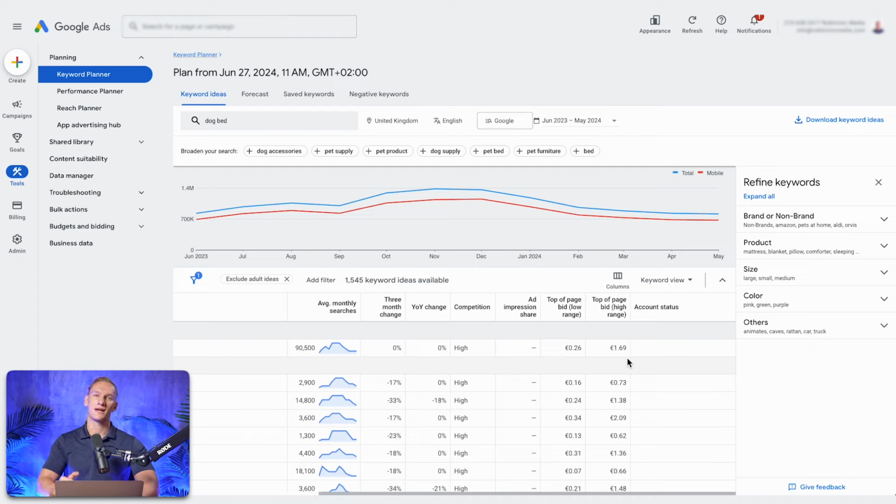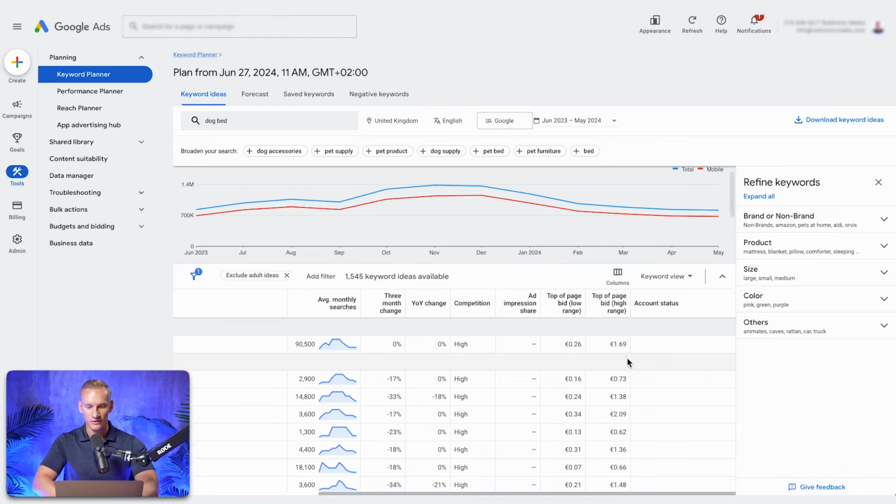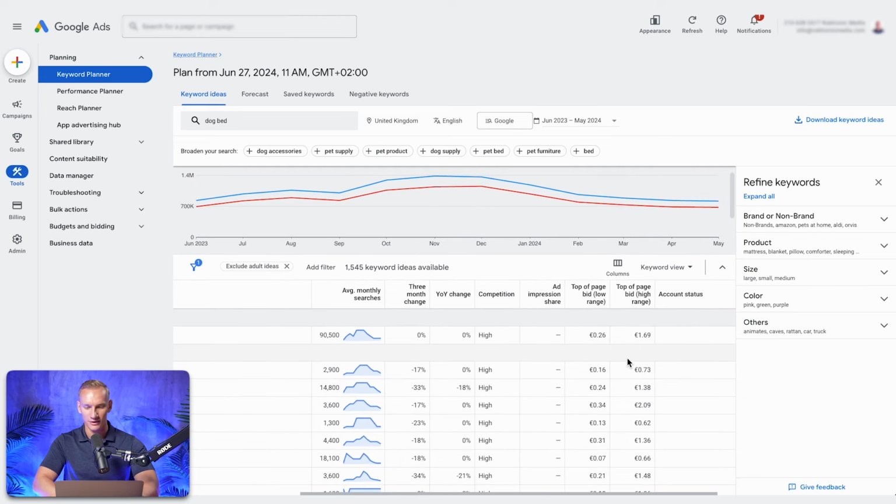But if you make your website much better than the competition, you will get a lower price in the auction, because Google is also about relevancy, right? So if your website is all about dog beds and people are searching for a dog bed, Google is more likely to push your website higher in the search result right here, likely for a cheaper price than a general store or a pet supply store in this kind of niche. So those are the important things we can look at right here.